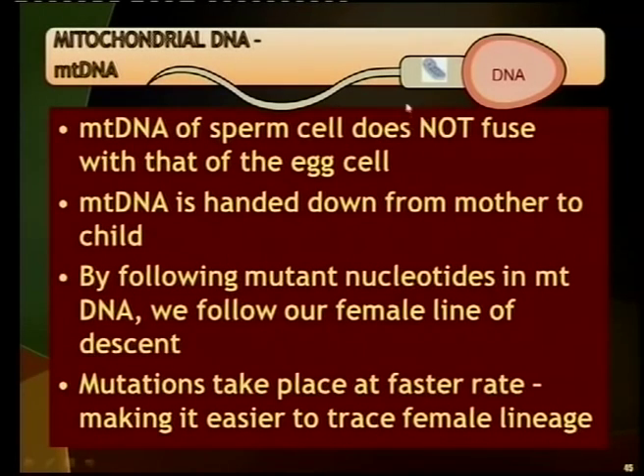There is also mitochondrial DNA, which is transferred from the mother to the children — both sons and daughters — but sons cannot carry it on; only daughters will contribute it. The mitochondria of a sperm cell does not go into the egg cell — that part breaks off — so it is only the egg cell that contributes to a child's mitochondria. By looking at mutations in the mitochondrial DNA, we can follow the female line of descent, coming from just one female with her origin in Africa, and specifically southern Africa.